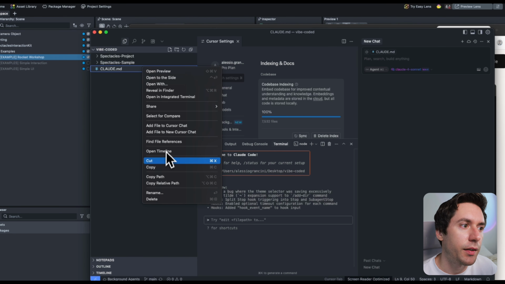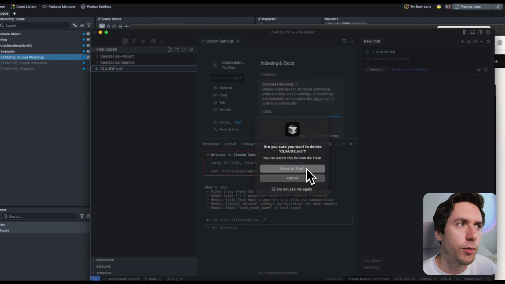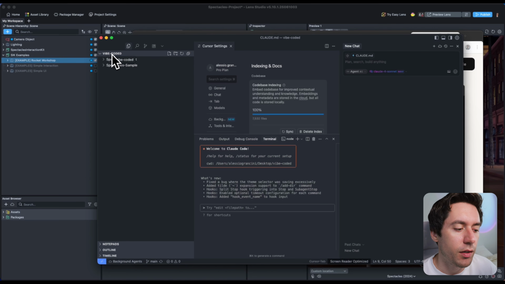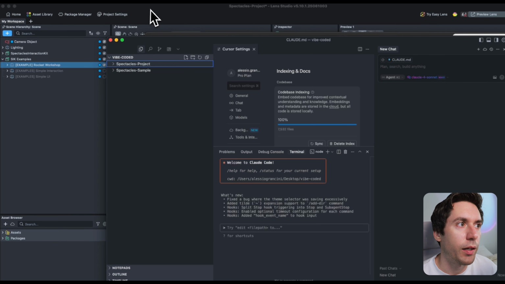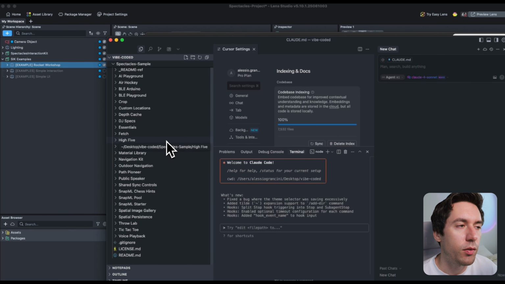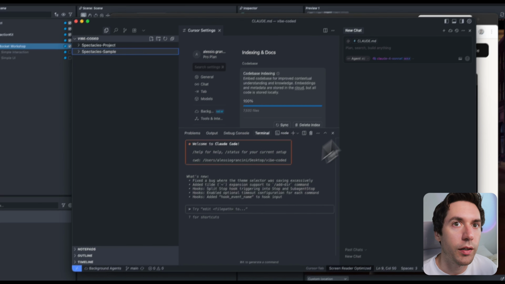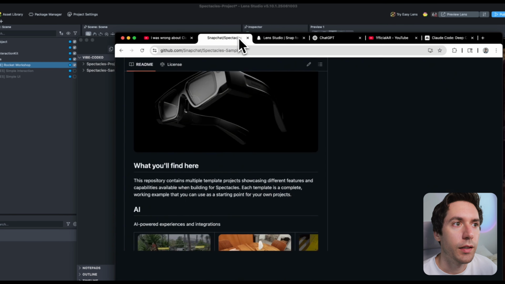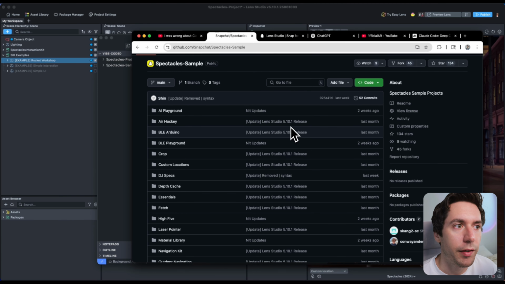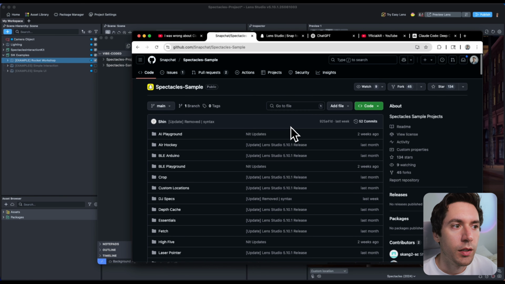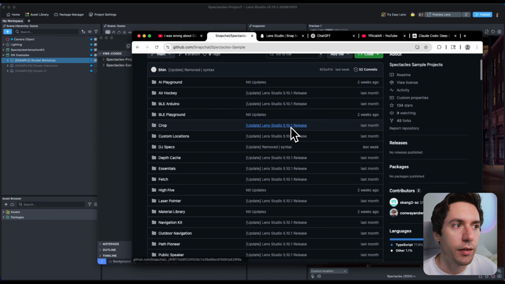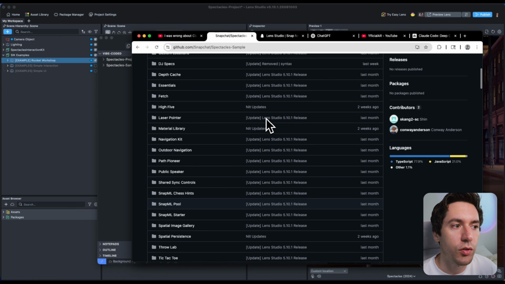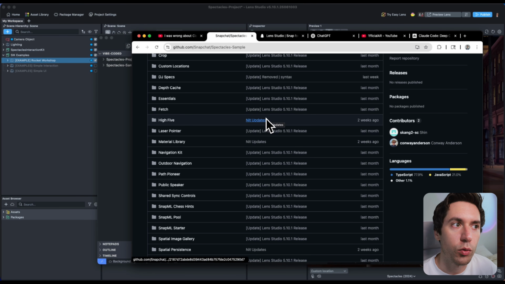Notice also that the structure of my project is very well thought out, meaning that I have a base root folder called vibe coded, and then I have my Spectacles project, which is the one that I'm working on, and then I have all of the Spectacles samples repository, which I cloned from this link, which is the usual one that I promote every time I share stuff on social or on this YouTube channel. Why are we doing this? Because this is our context, and I think there is a lot of good code in this repository that can be super helpful for you to do things.